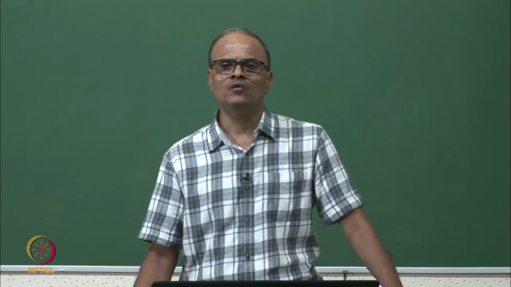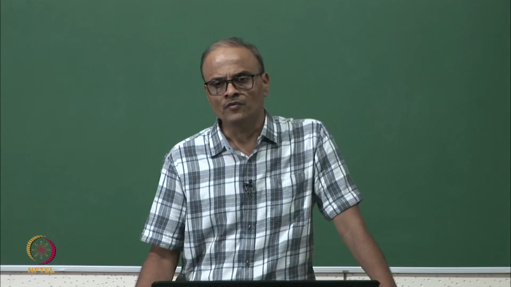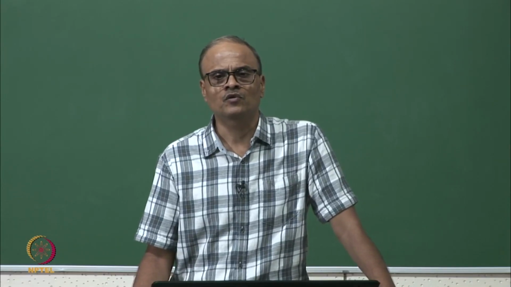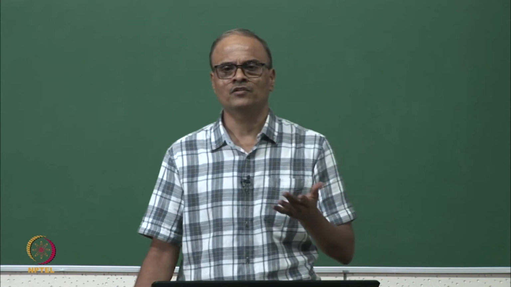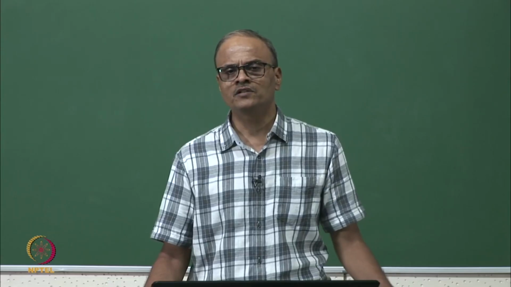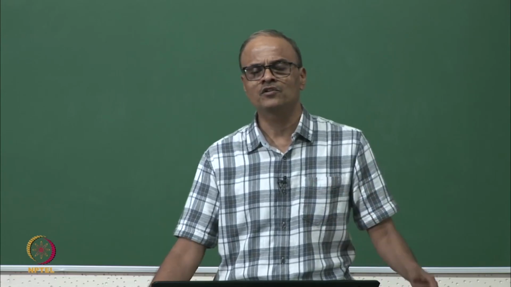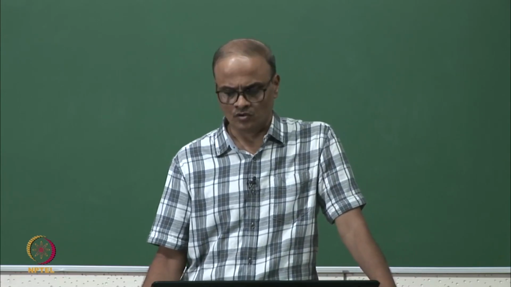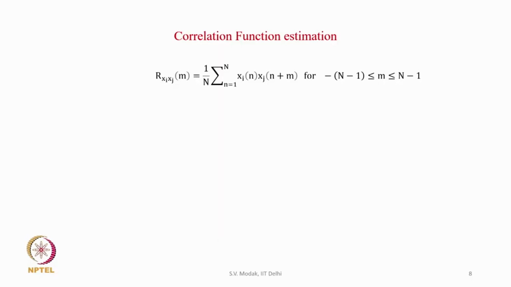Let us now look at how the correlation function can be estimated. We defined an integral definition for the cross correlation function when we studied random excitation using a shaker, right. Now, because the measured signals are discrete, we can use a discrete version of the integral definition to find the cross correlation function, and it can be found in this manner. So, you can see here, if there are two discrete signals xi and xj, two discrete output responses, then the cross correlation between these two is given by this expression. The two discrete signals are displaced by m samples.